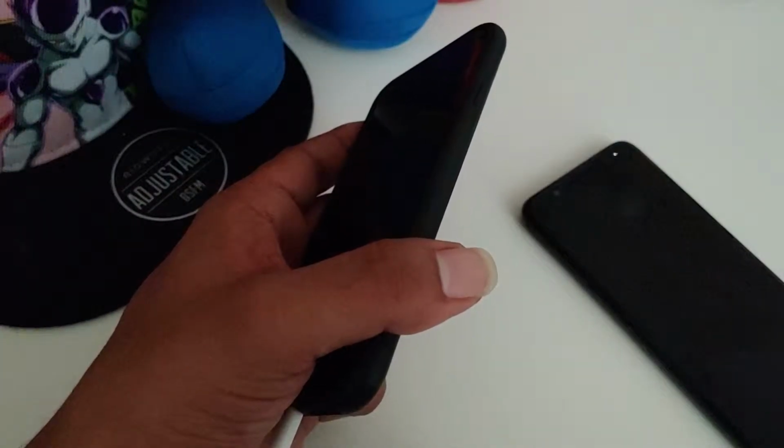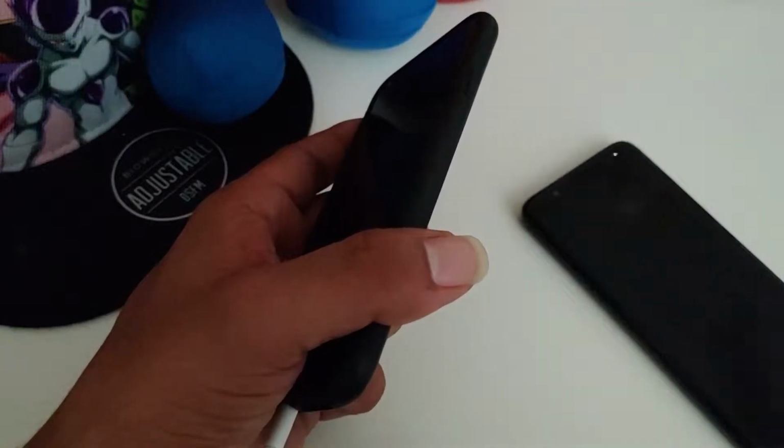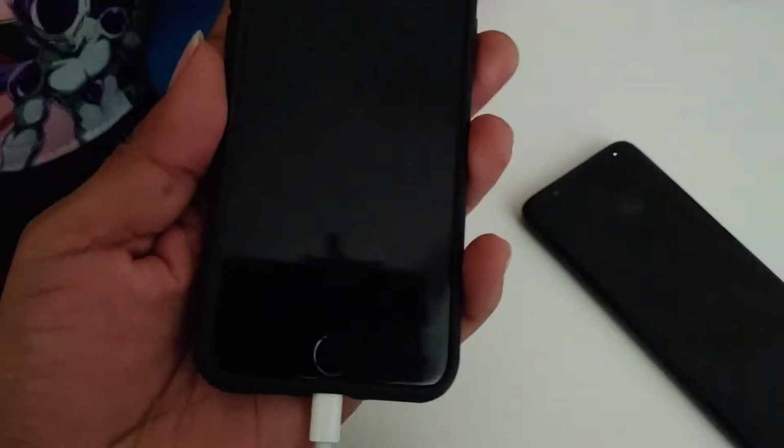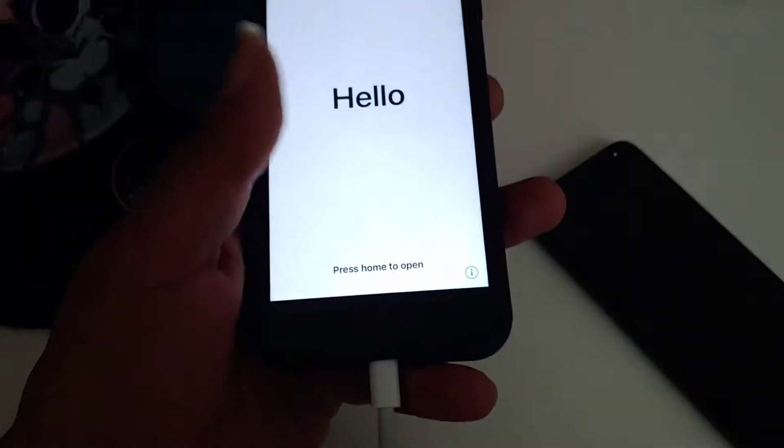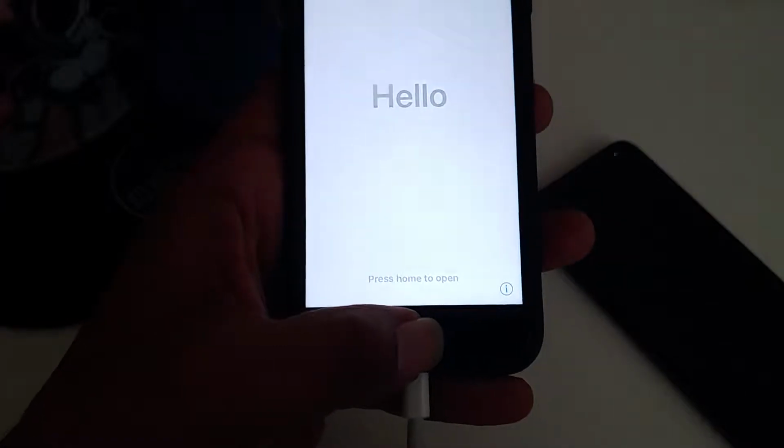Yeah, I wanted to do a tutorial on how to create an Apple ID. I know a lot of people have iPhones. That's probably the majority of people. So let me show you guys how that's done. I have this iPhone 7 in my hand here, straight from the start screen. I'll get right to it.